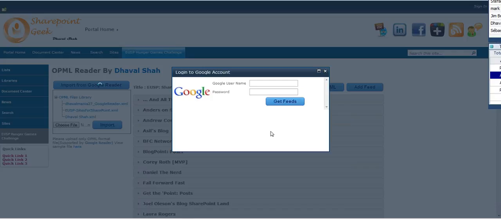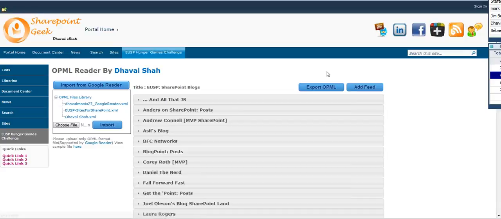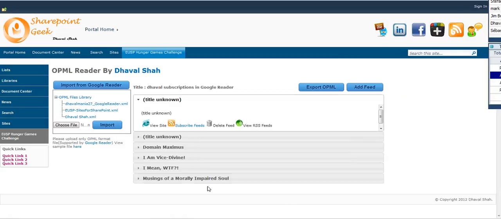And it will add the OPML file in this library. So if you check the first file, this Dhaval Mania 27, that has been imported from the Google Reader. Oh, good. Oh, I see, yes.